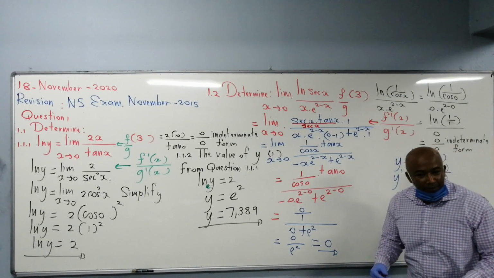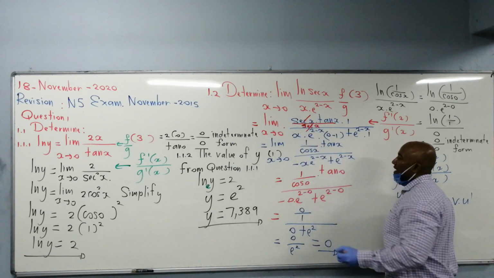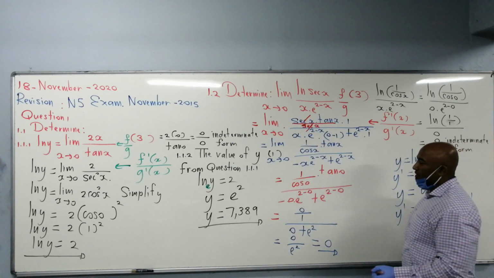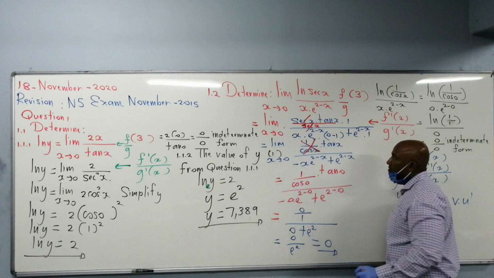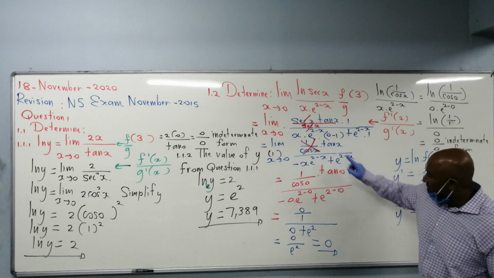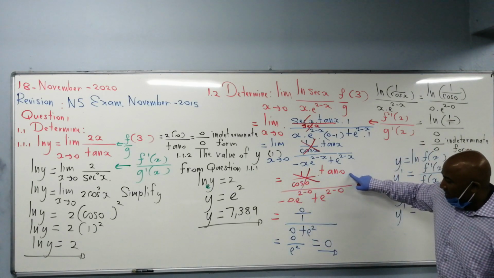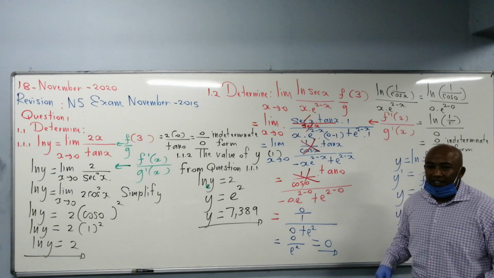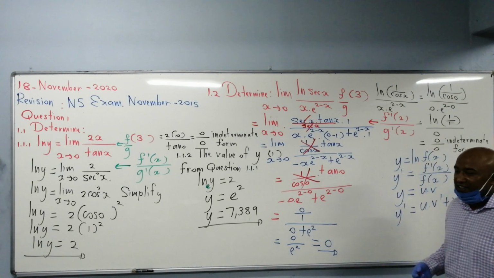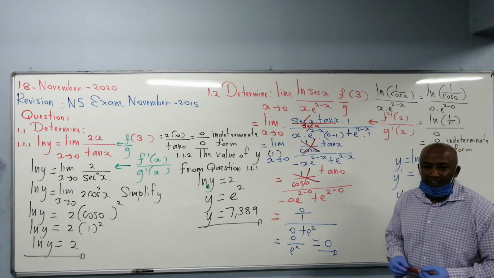Okay, so now what will happen here? Alright, sec and sec will cancel. So therefore, this part here does not exist anymore. It's just tan x now. Can you see that? So I don't have to worry about that. Tan of 0 is still 0, and 0 divided by anything will be 0. So lucky the mistake did not affect my final answer there.